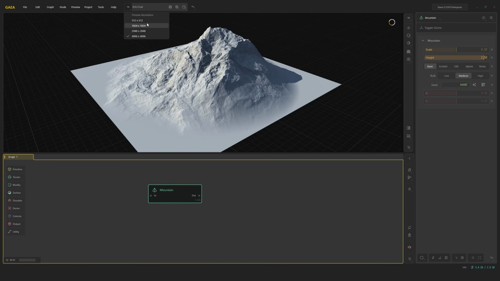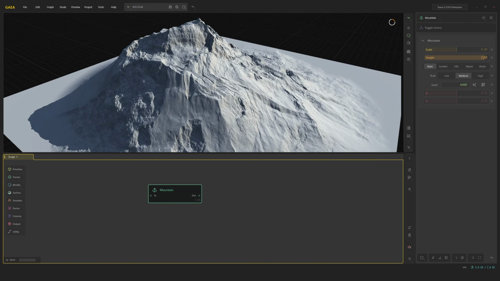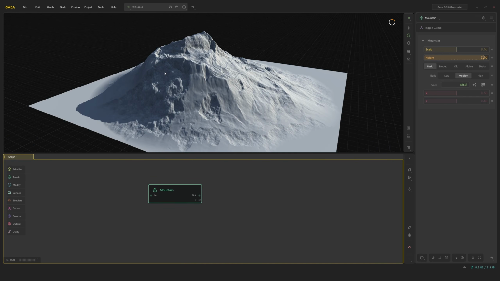However, when you're at the end of your build, you preferably want to get as close as your export to see how your terrain looks, because if you're going to be exporting at 4 or 8K, you definitely want to see your terrain previewed at 4K, because then you can really see all the details that are going to be exported. Just keep this in mind, because if you're going to be exporting at 8K but you're working in 1K, you might be surprised by some of the details that you did not notice before.